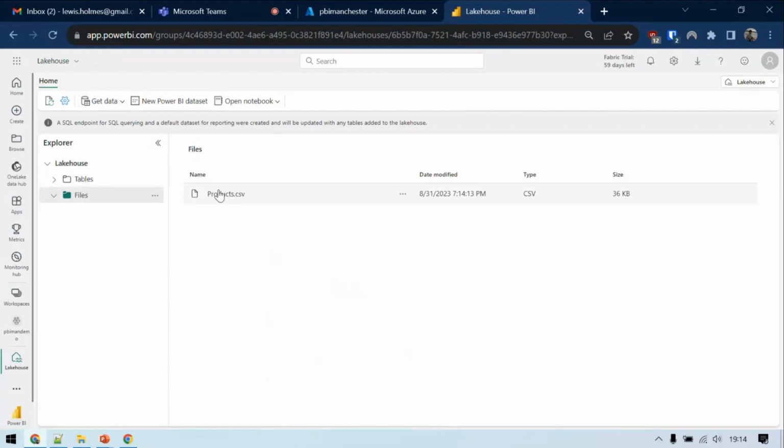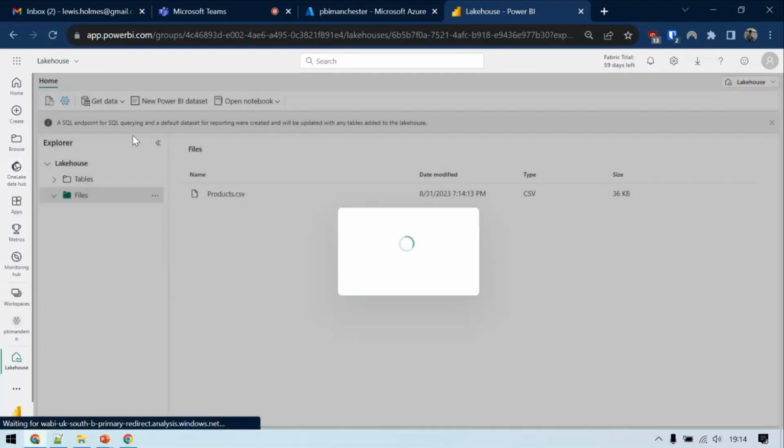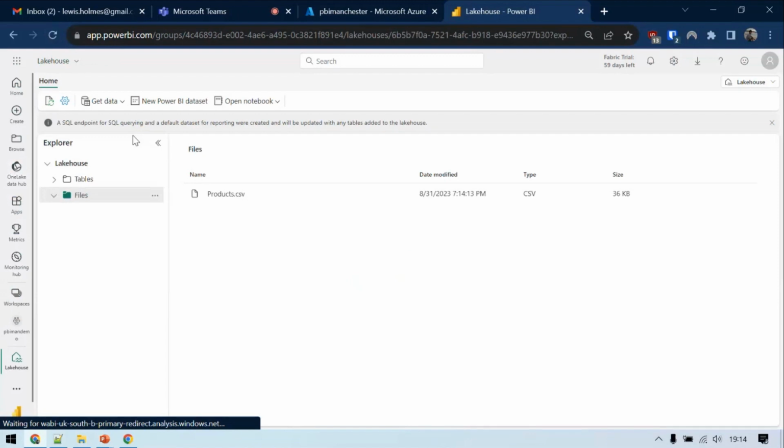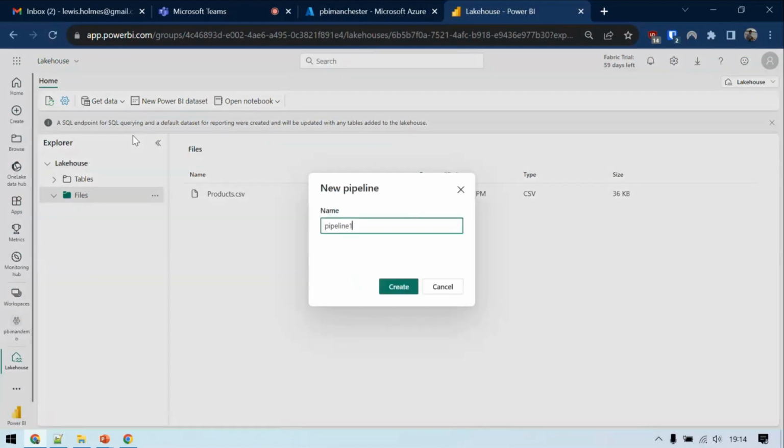So the first thing I'm going to do is create a pipeline just to convert that products data into a table. You can do that straight from here by doing a new data pipeline. For those of you that have used Synapse Analytics before or Azure Data Factory, this is what pipelines are to a large extent.